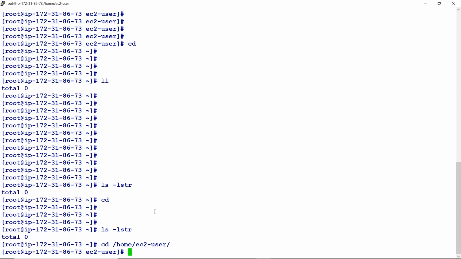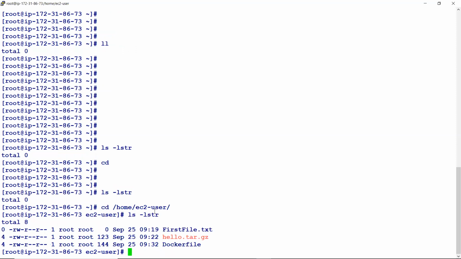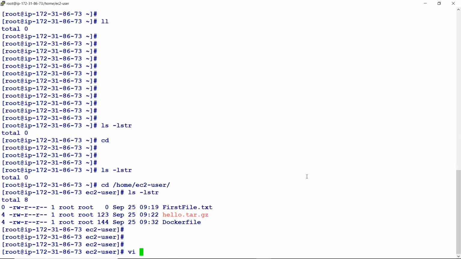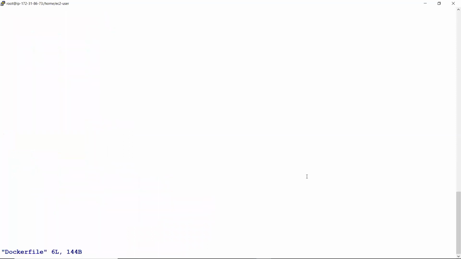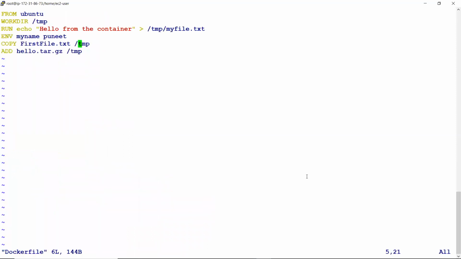EC2 user. Yeah, here we created the Dockerfile. This was our Dockerfile which we created that day. These were the things that we saw: work directory, run, environment variable, then copy, how to copy a file from my local to my container, and with the add command, I could even unzip the file.